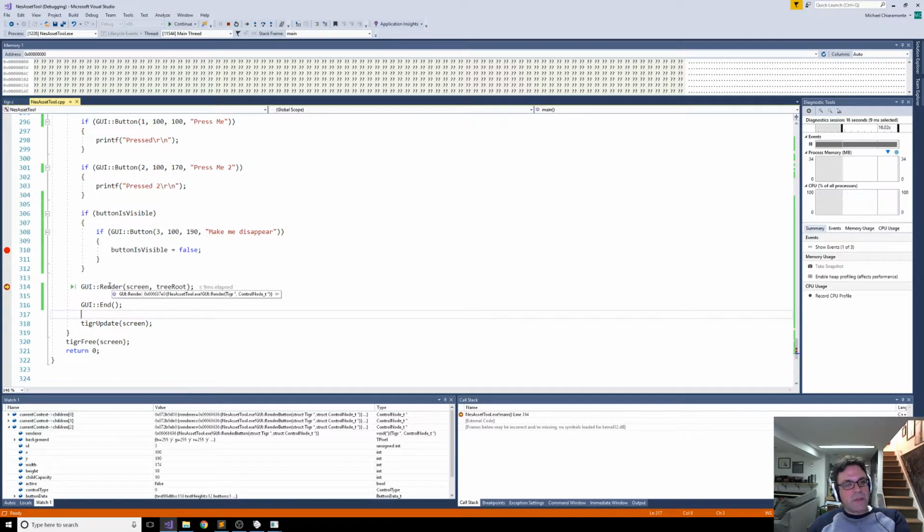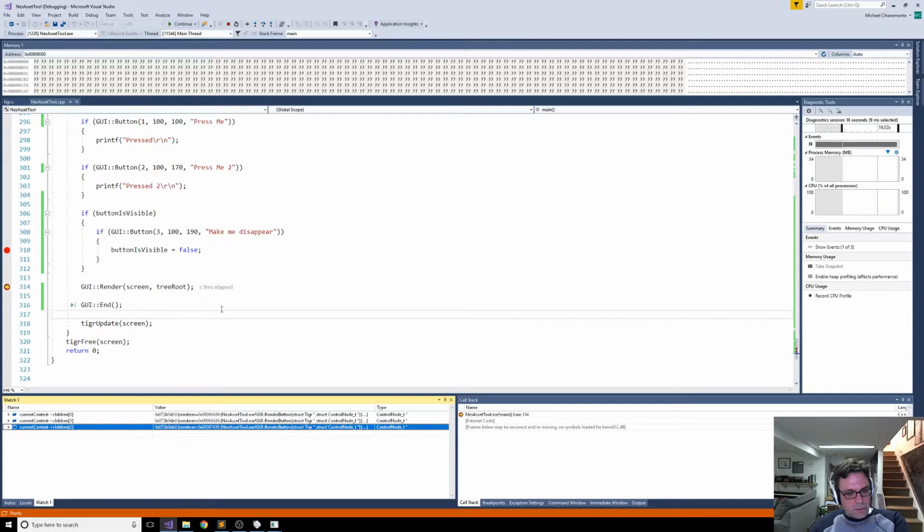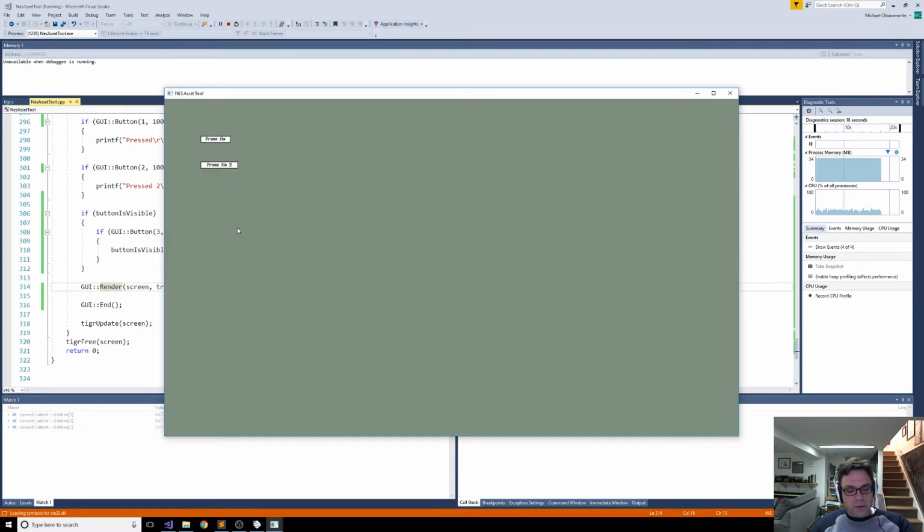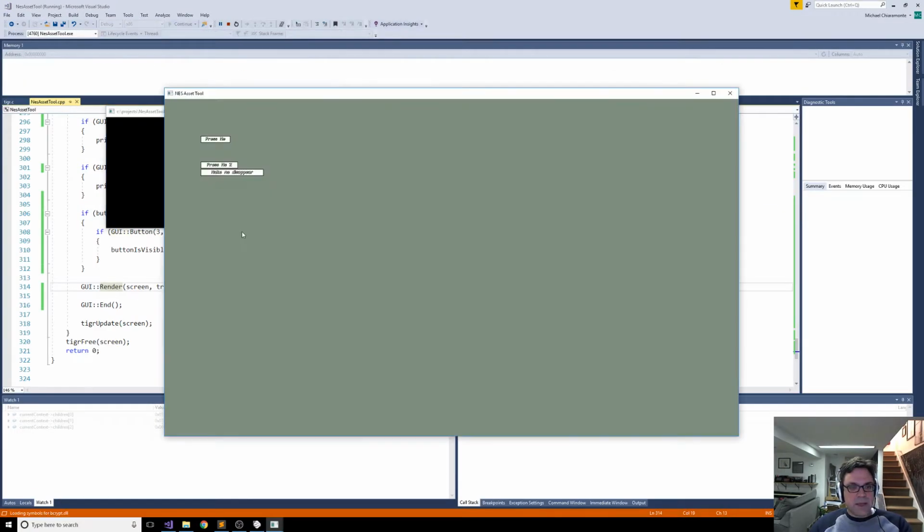So what's going to happen is that the next time around it's going to remove that, because on the render is when it's going to get removed. I jumped the gun. So, all right, so it should disappear now. Okay, good. It became null. And if we run that, the button disappears. So let's actually run that and see it disappear.